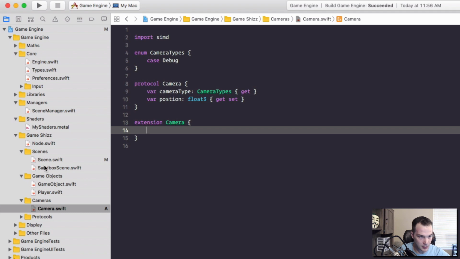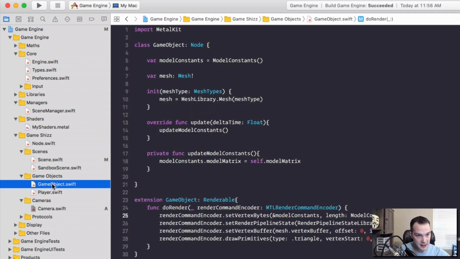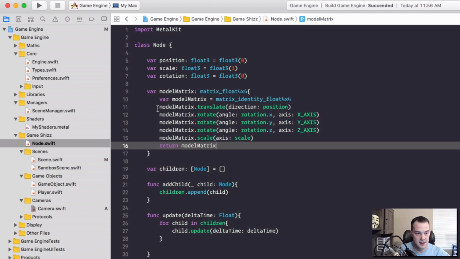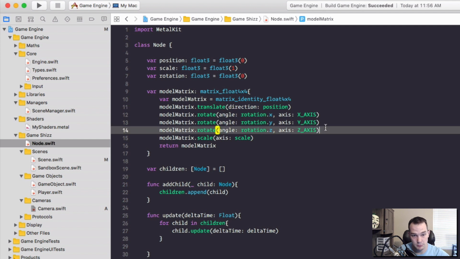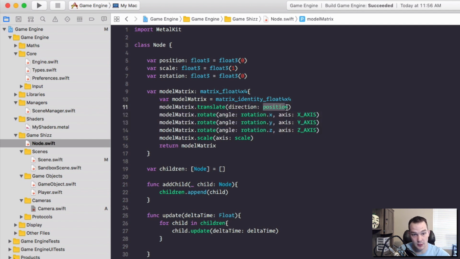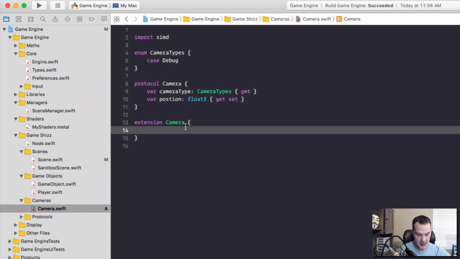So just like our model in our node or in our game object, just like our model matrix has translate, rotate, scale, our camera can have a translate and a rotate. So basically, instead of translating in the direction that we want all the objects to go, we're going to translate in the opposite direction.